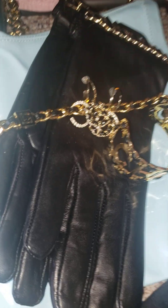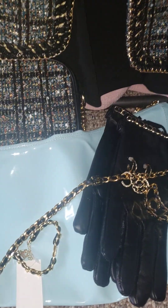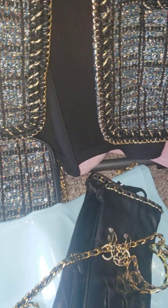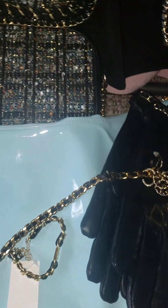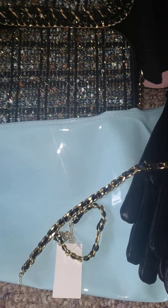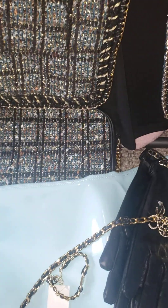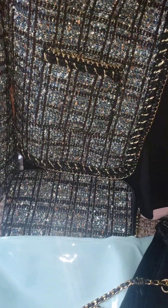These leggings are by DKNY — I got them at Macy's for $59. They have a nice wide band and they lay so perfectly. I needed a tight legging in the legs so it would fit down into the boot, and it does. With the turtleneck, I wanted nothing on the leggings either — nothing — because there's so much else going on in the outfit, I didn't need any distractions.